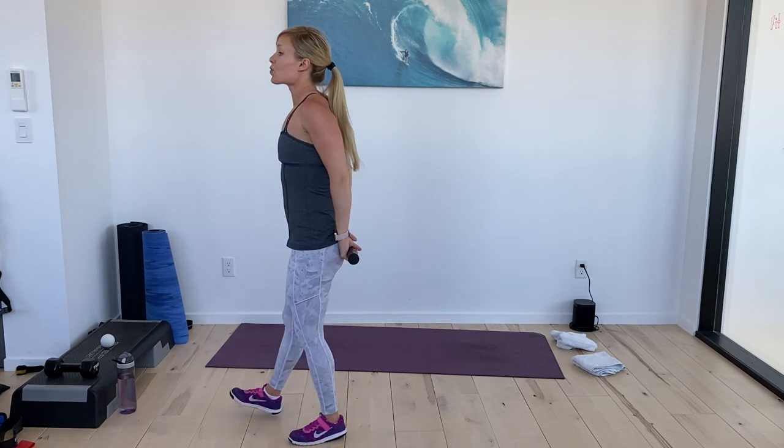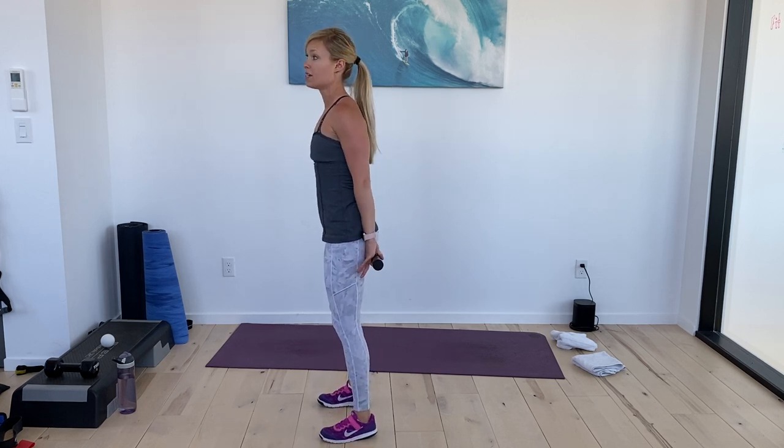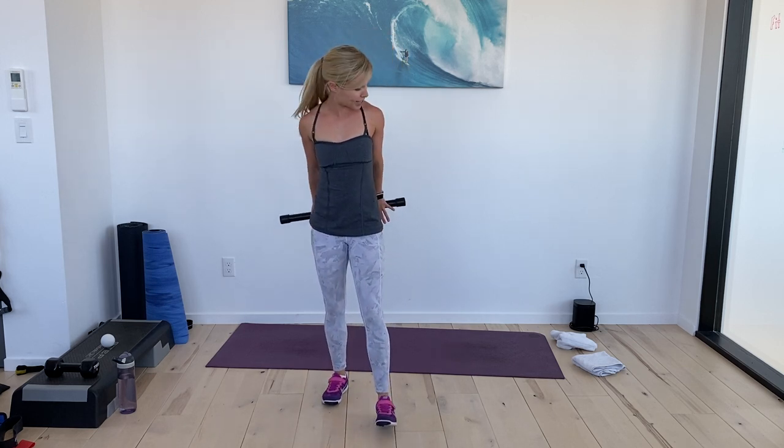Okay. So this takes out a lot of muscles, right? So roll your shoulders up and down your back. It really isolates your triceps, little triceps. It shortens that range of motion. Really, really intensifies that tricep contraction. Lift. All right, we're going to get those outer thighs going again.